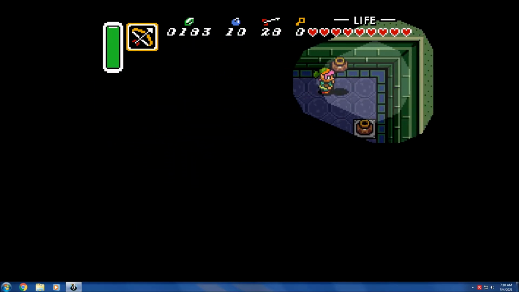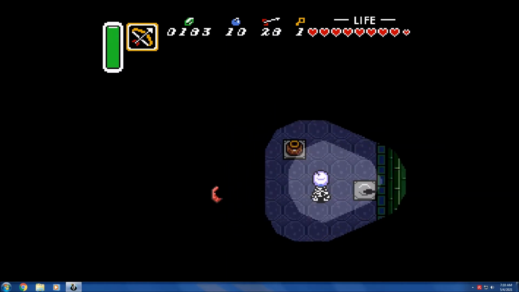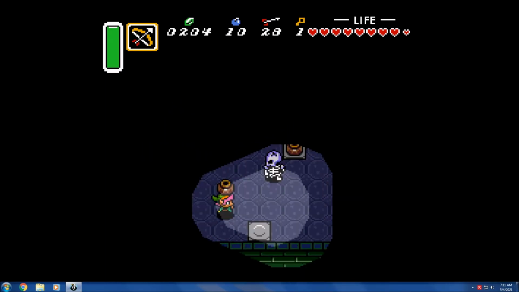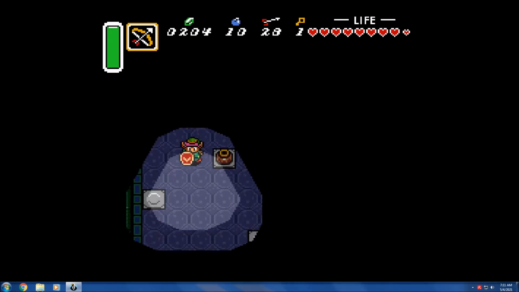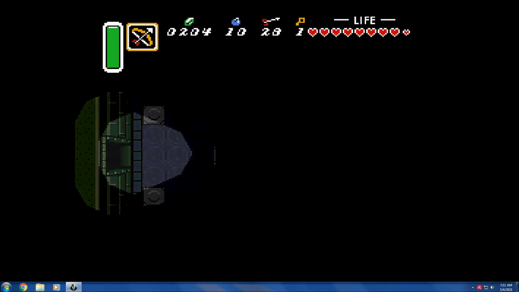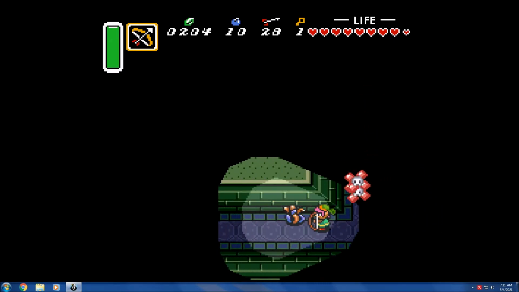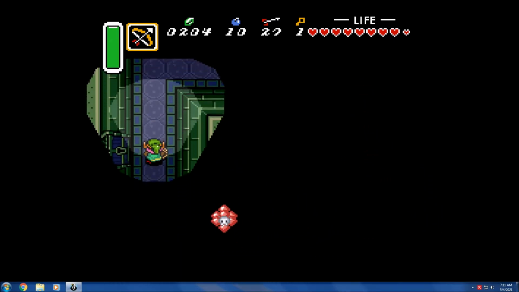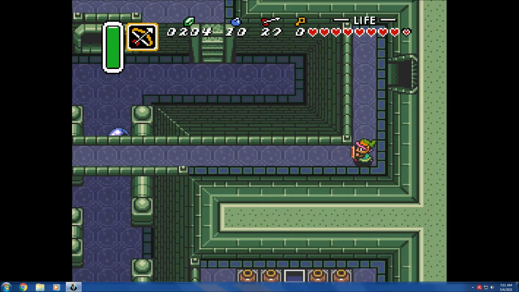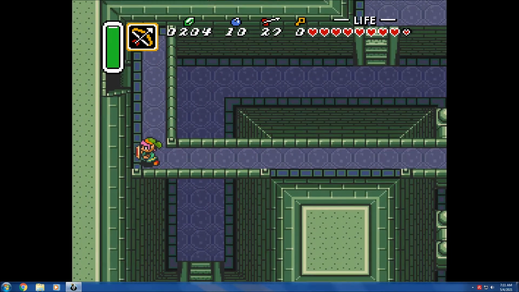Some Stalfos in the dark here. Now, even if I didn't have the lamp, this room, you could still have the light here that I'm showing. In the dark world, if you don't have the lamp, you won't have this light that appears. You'll just be in a dark room and you won't be able to see where you're going or what's in the room. That's why the lamp is a key item for winning the game. Maybe someone could beat this without having the lamp, without being able to see where you're going in the dark, but yeah, I think that'd be a little too difficult to do.